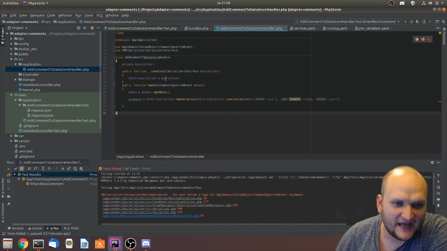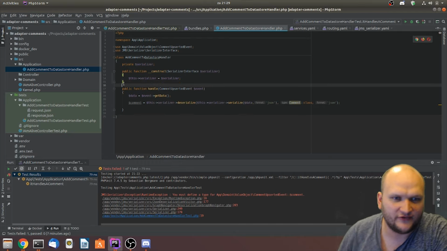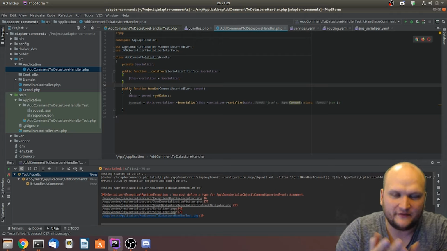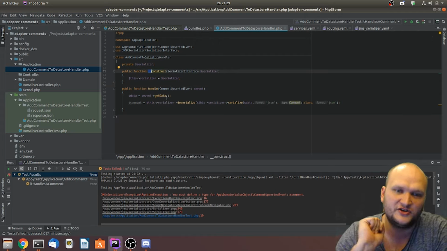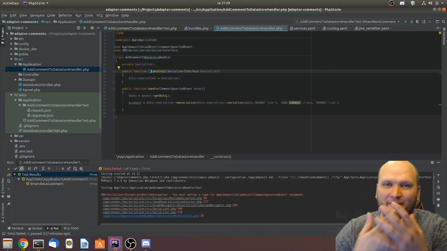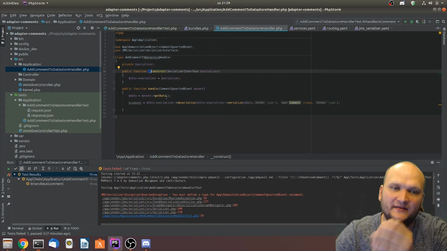What I made is a construct function. The construct function is a magic function. A magic function is defined by 2 underscores before the function name. And this magic function is called by PHP when creating this object.